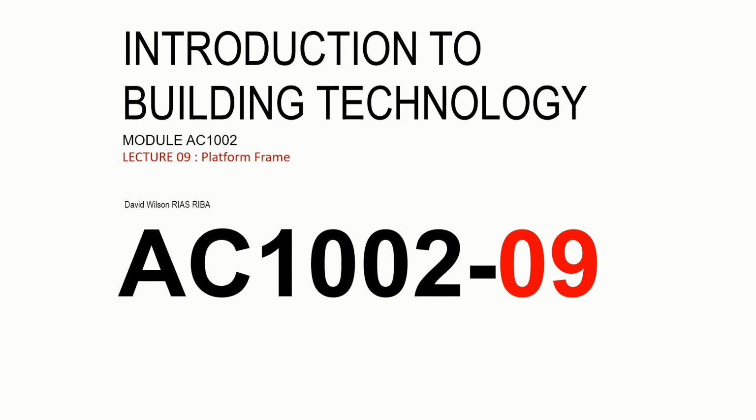This lecture introduces some detail into the platform frame system, which forms the majority of the timber framework in Scotland. It's currently being made, so where you see Stuart Milne houses or Barrett houses or Wimpy houses in Scotland, around Aberdeen, they tend to be platform frame houses. So, as it's the most prevalent form of framing, that's the framing system that we'll be looking at in detail during this module.